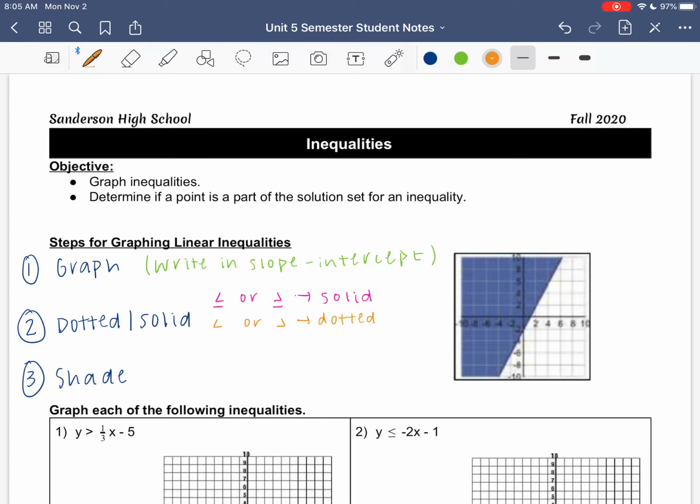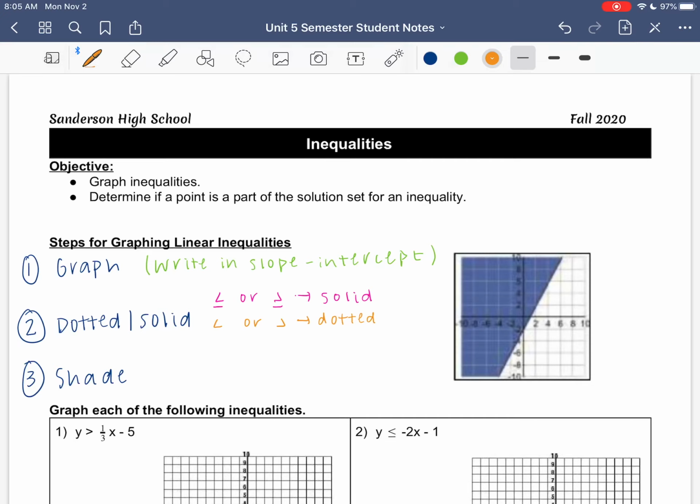We use a dotted line to show that the actual line is not a part of our solution set, but then we'll talk about a shaded region. So no matter what type of symbol you have, whether it has an equal to or not, we do have to think about shading with inequalities. And the reason is because there are a lot of possible solutions to an inequality that lie within a particular region. So you can do this two ways. You can test a point and see which side is true. I'm going to give you a shortcut.